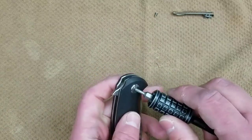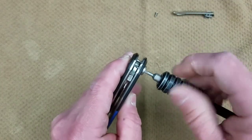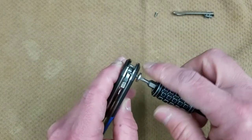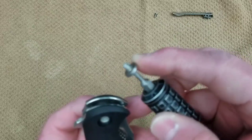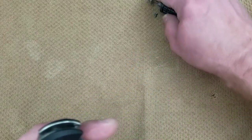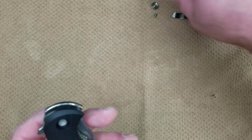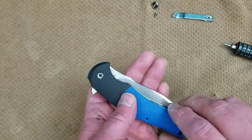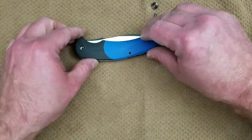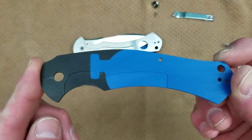T8 for the pivot. Now, all the screws had a very light treatment of a chalky white thread sealer, you can see here. Excellent stuff. I really like this. And there's plenty of it on there. I did not feel like I needed to add anything to it when reassembling. So this is what I want to show you right here.